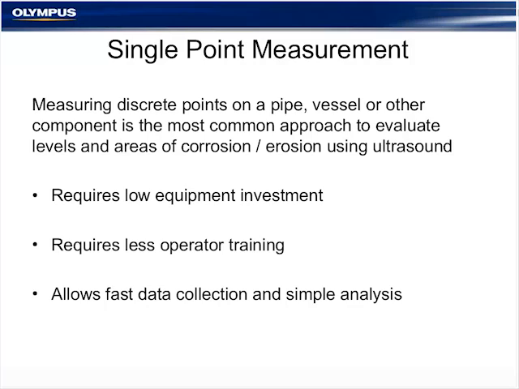Often this also requires less operator training. The more simple the device, the less training is required for an operator before you can send him or her out into the field to collect these data measurements. And it does allow, relatively speaking, fast data collection, balanced with very simple analysis. So it's a very popular method. It's a fairly inexpensive method, but while the discrete data point collection is quick, the overall process tends to be a bit longer because you need to make a measurement from every discrete point that needs analysis.